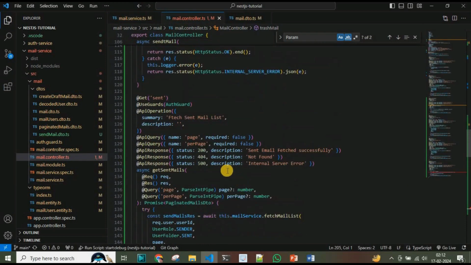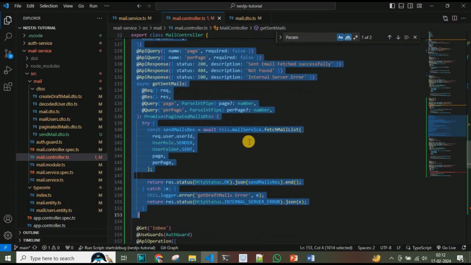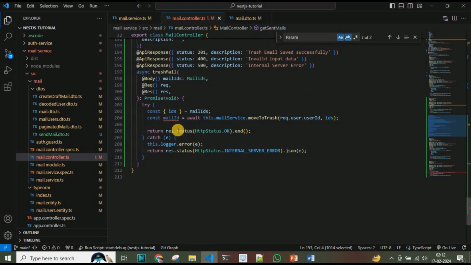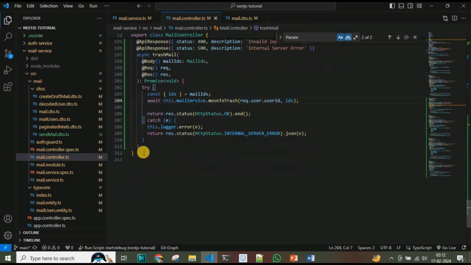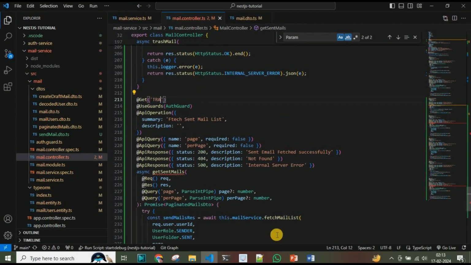I will add that get trash mails. I'll copy the sent mails and paste over here. Mail ID we don't need. So here it will be trash. Fetch trash mail list. Trash mails.